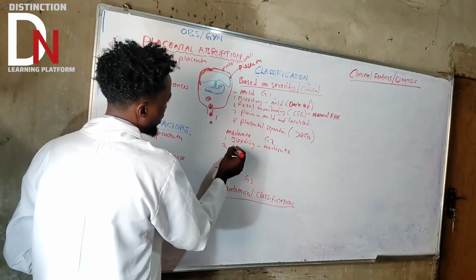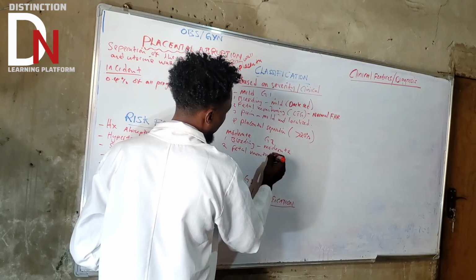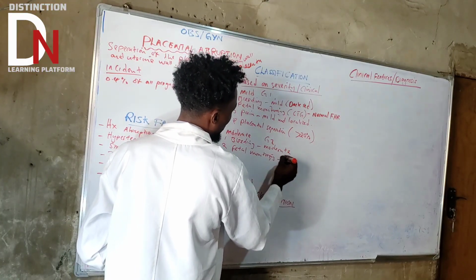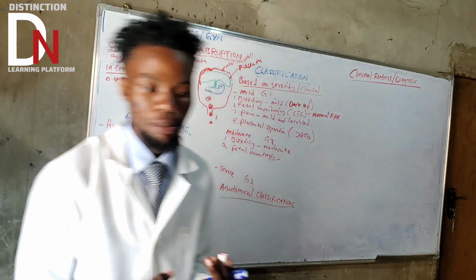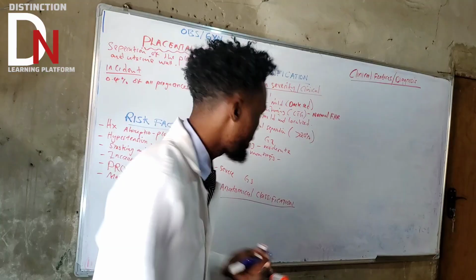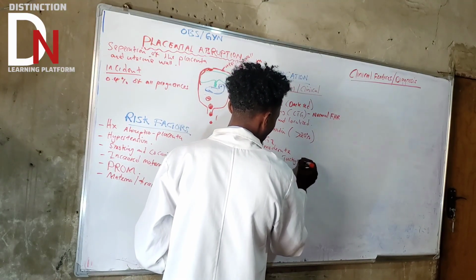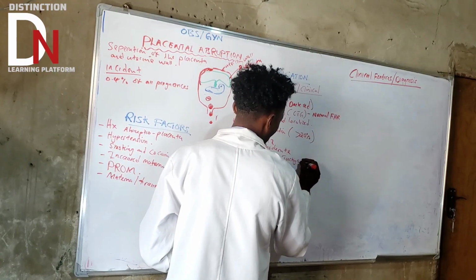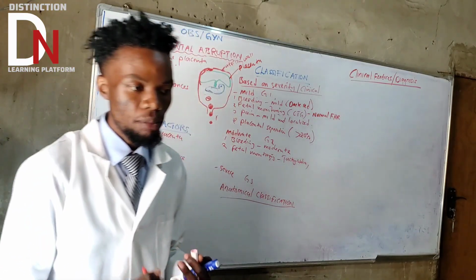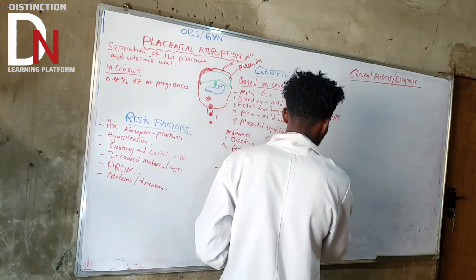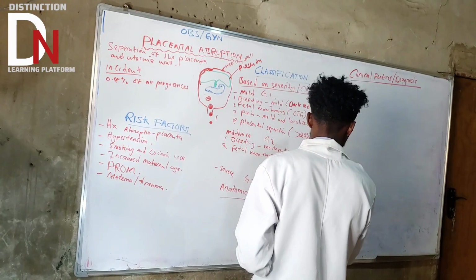Number 2, the fetal monitoring. Here I'm going to specify something. What can you see now on CTG? On CTG now you are going to see something very, very important. There will be tachycardia. What else? There will be mild or moderate deceleration. So let's just say mild, late deceleration.